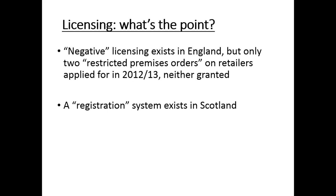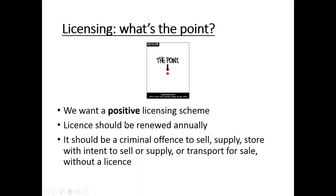I listened to the previous speaker saying that local authorities have used alcohol licensing to enforce against tobacco-related offences, and I'm aware that that's the case. Opinions on that seem to differ a bit when I talk to people in local authorities who deal in this area. Some of them say that their legal departments are quite timid about using that route. It would seem to me that it's more satisfactory if you have a system where you can enforce directly against tobacco-related offences without having to borrow a parallel jurisdiction, as it were. Just briefly, there's a registration system in Scotland, and I think something similar coming into effect in Wales, but again, that's essentially a negative licensing arrangement.